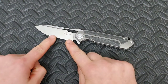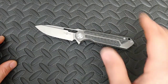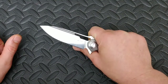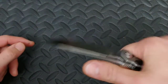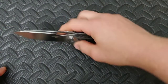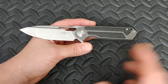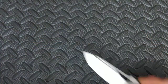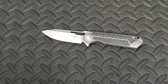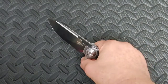This is 14C28N steel, which I love. I think Twosun does a great job with their 14C28N — they do a great job with their Sandvik steels. The blade shape is great — I love a good drop point blade. It's one of the most useful blade shapes because you have a flat section for push cuts, a nice belly for roll cuts or slicing, and very easy access to the tip. I did sharpen this thing and it took a very nasty sharp edge — hair-whittling, hair-splitting. Very thin behind the edge. I got this thing at nine thousandths behind the edge — between nine and ten thousandths. Stupid thin.